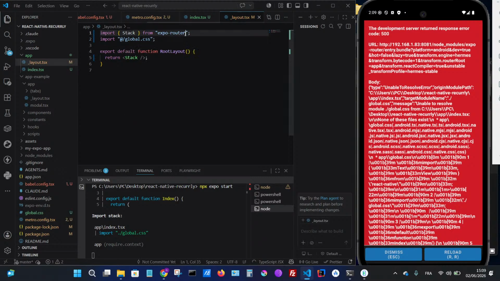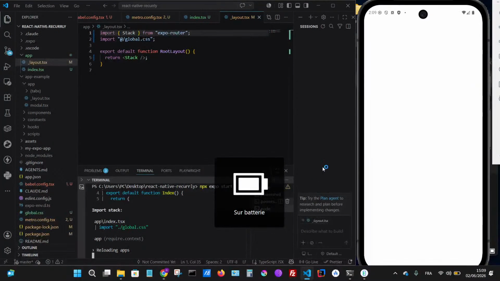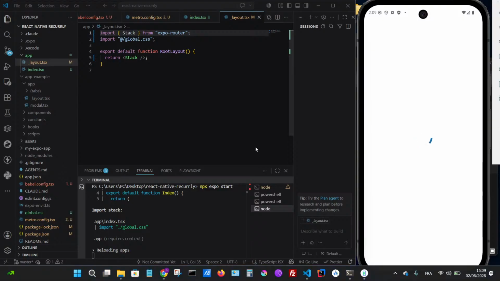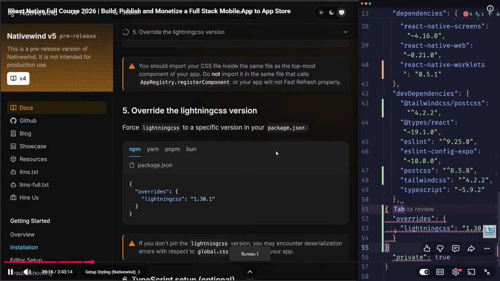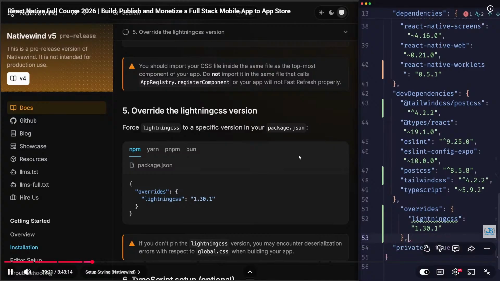We also need to force Lightning CSS to a specific version in our package.json. So let's copy this, head over into the package.json file, and under overrides, which are going to be at the bottom, or we can add them right here below the dev dependencies.